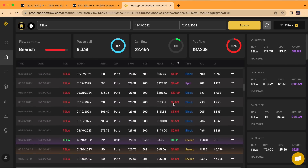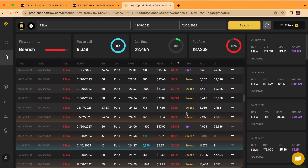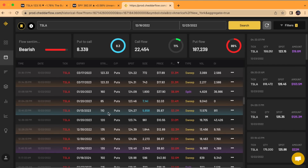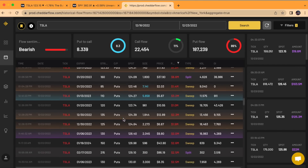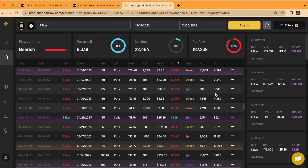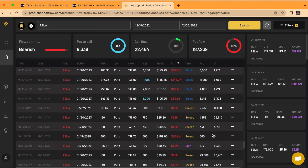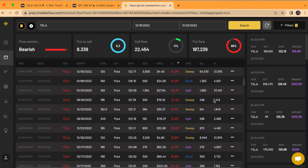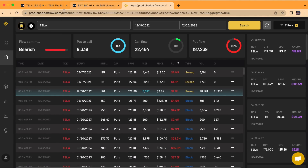We saw a lot of bearish flow all of this week on Tesla — as you scroll down through here you can see just millions upon millions of premium. Some of these are super far out of the money, like this one on 12/22: 1.4 million in premium for an 85 strike, which is far out of the money and pretty close in expiration too. This one was above the ask as you can see in the order details — some pretty aggressive puts hitting the tape. A 110 strike for the 113 expiration, and a lot of these just have tons of premium. I have it filtered for over 1 million in premium to see what the whales are doing, and it's just constant puts added throughout the past week.